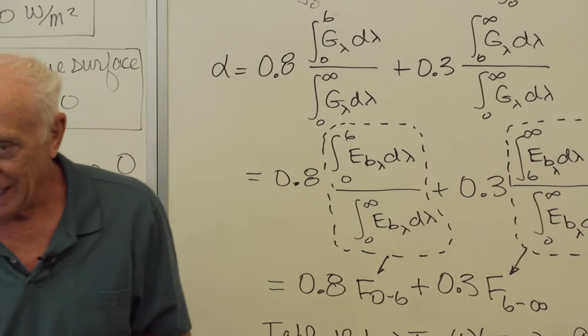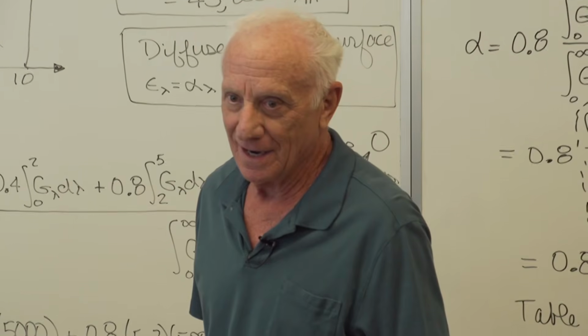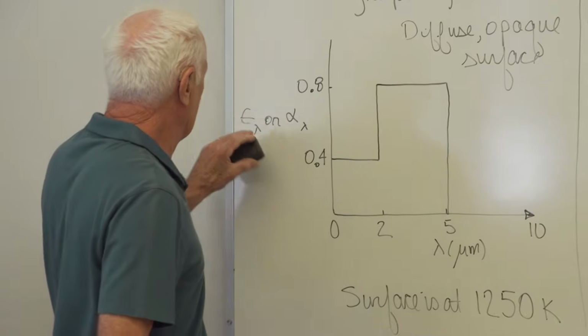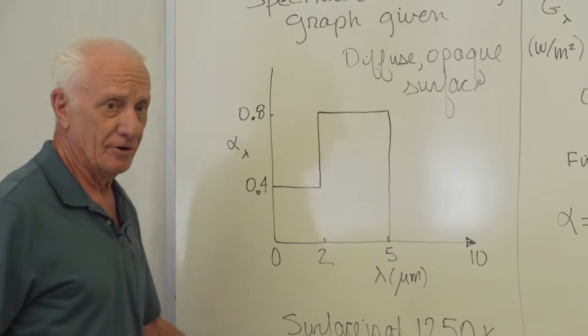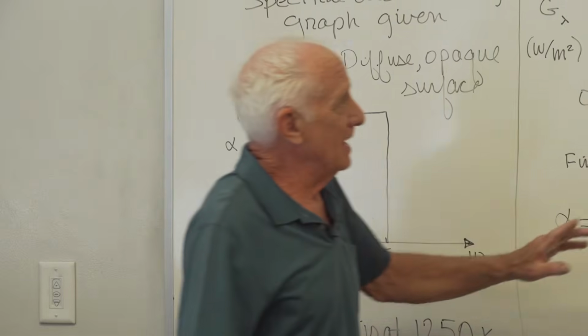Okay, now let's look at, go ahead. Why can we use that graph for alpha and then also for epsilon? Oh, okay, here's a good point here too. This one here now? It was given like that, right? Now, your question is what again? Why can we use it for both of those? Because you see the magic word diffuse.